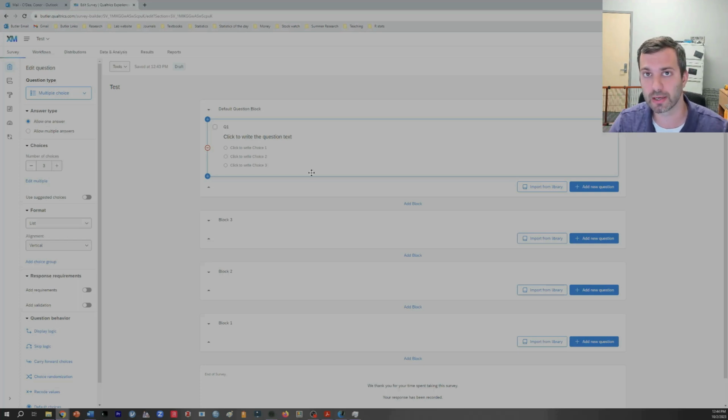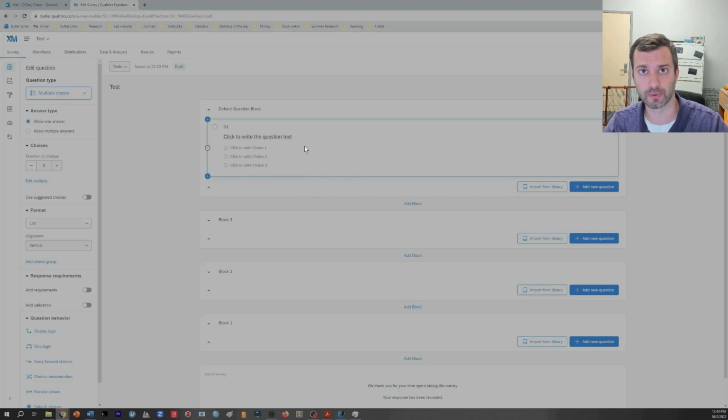Now, one thing that you can do is in your study or within a block, you can add a page break, and every so often I'll do that, but I will warn you, when you do those within block page breaks, sometimes they don't work very well. There is some glitching that happens with those surveys, and it kind of overrides some of your randomization. So I would caution you against using very many of those within block page breaks.